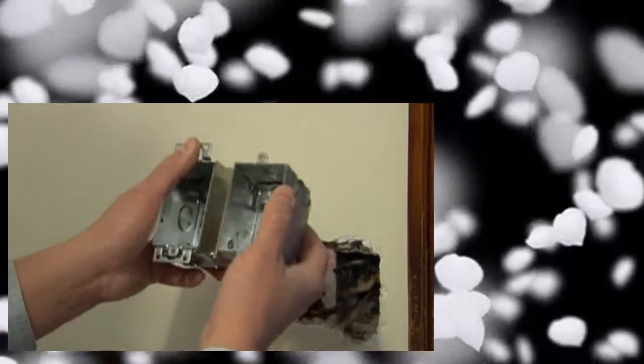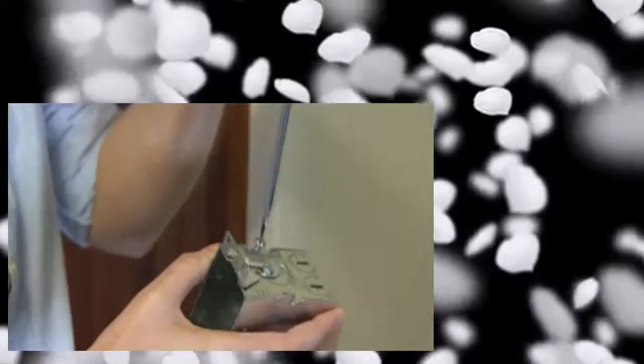Let me show you what we have here. Here's a box like the one you have in the wall. This is the new box and we're going to put them together and make one box. How we're going to do that is by taking a side off the box on the wall and a side off the new box and connect them. I've unscrewed the side of the old box and now I'm going to take the side off and you can do the same with the new box.